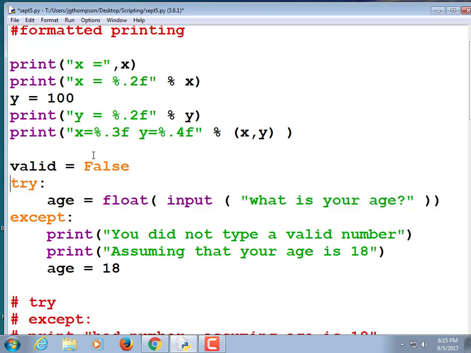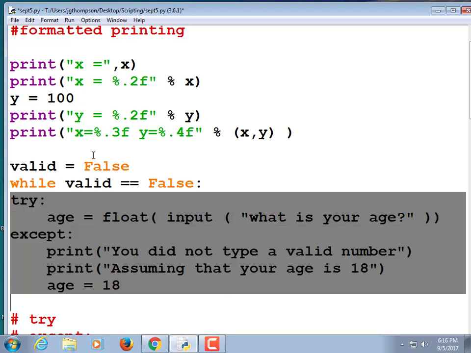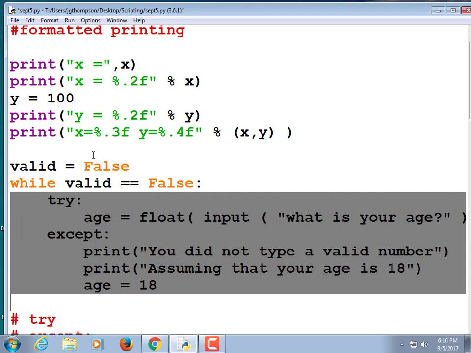Then while valid equals false, colon. There's another way you could word that, but we'll go with that. Now we need to tab all this stuff over one layer. Boom, like that.